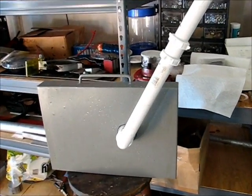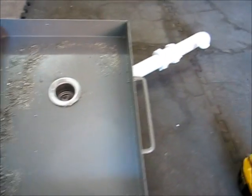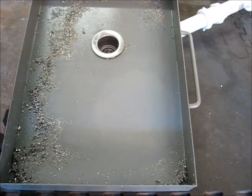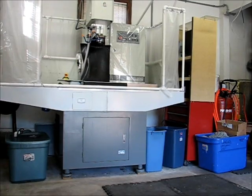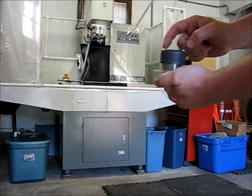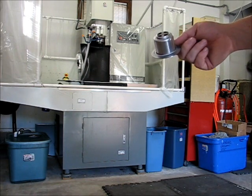Here's the existing modified chip tray prior to putting the second drain in. From the top, I'm going to put the second one right about there. I shouldn't have any problem completing these mods right here on the floor without even disassembling the existing drain pipe. The plan is to drill a 1/8-inch pilot hole right there, then flip it over and drill the rest of the hole from the back side. The hole saw I'm using is a 2-inch hole saw — slightly larger than the drain size, maybe 1-7/8 inches or so, but with the large gasket area, getting the seal won't be a problem.